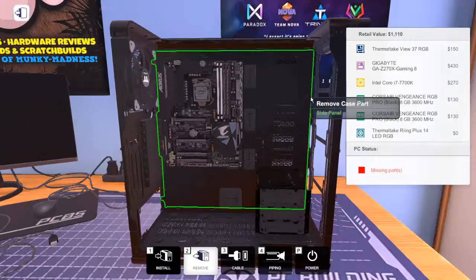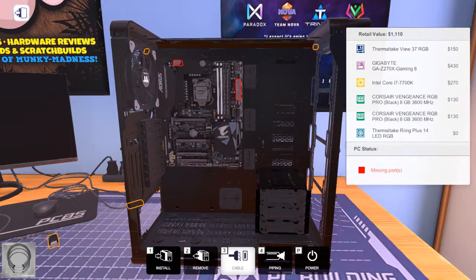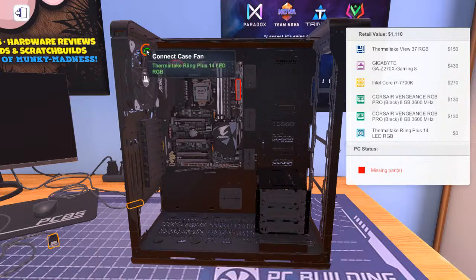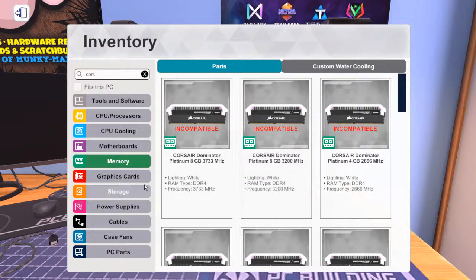See, and now, realistically what you would do now is you would work on the cables, because you wouldn't want to put things across until the cables are all set. So we're going to connect the case to there. We have to connect that up, even though for me it doesn't work. And then we need power. Realistically, we need to fit the power now, I think. Power.